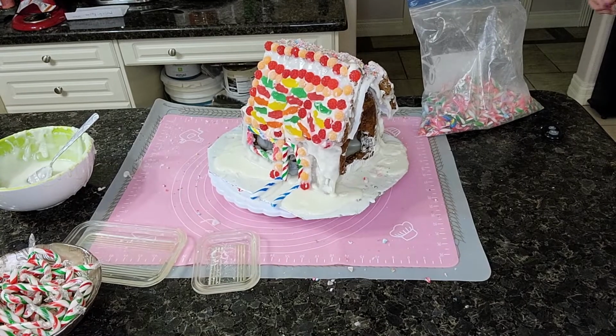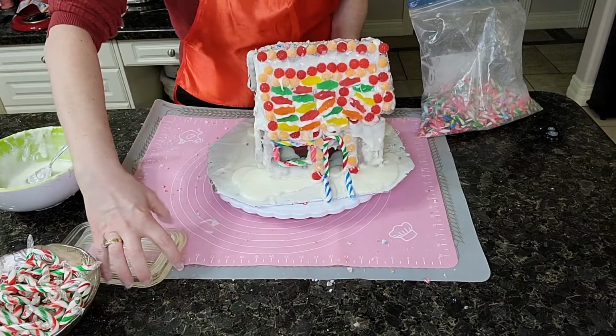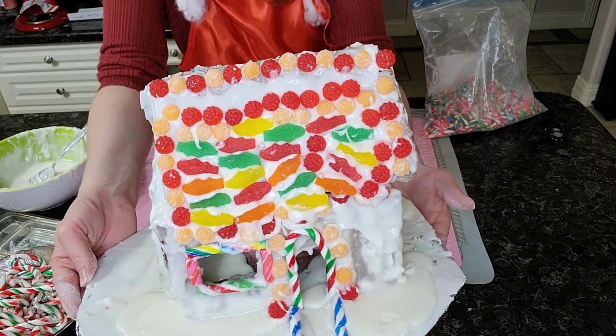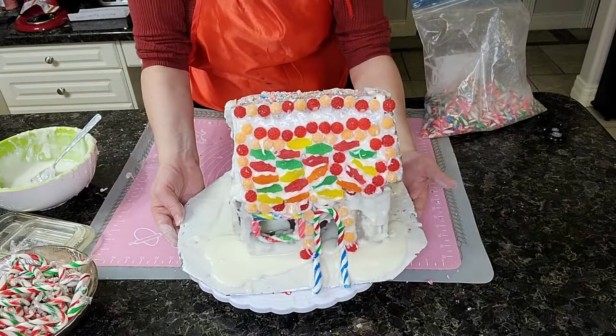Okay, so here is the finished side of my gingerbread house. Just gonna lift it up. The roof is sliding. I think I've got too much icing on the top, and all the decorations are sliding down. But I think it's okay.